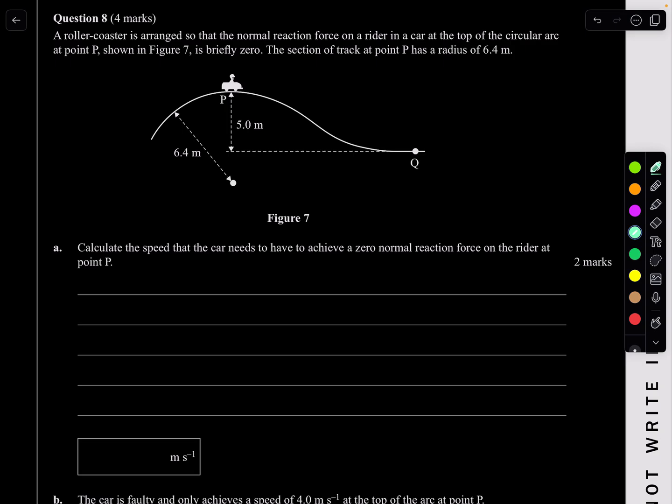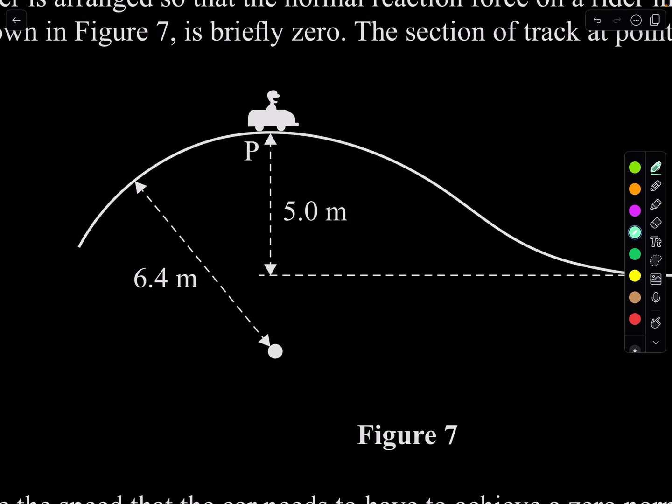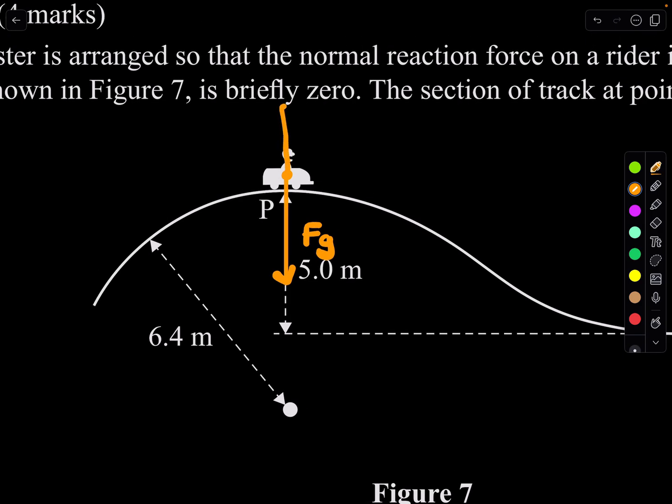So let's first create an equation. Let's actually understand what's happening here. Of course, there's going to be a force of gravity, which is going to be acting downwards. We're going to get a normal reaction force, which I'll call N, that will be acting upwards. And we'll get an F net. Where is our net force? It will always act towards the center of the circle, as we said last time. So imagine our F net is over here in this direction.